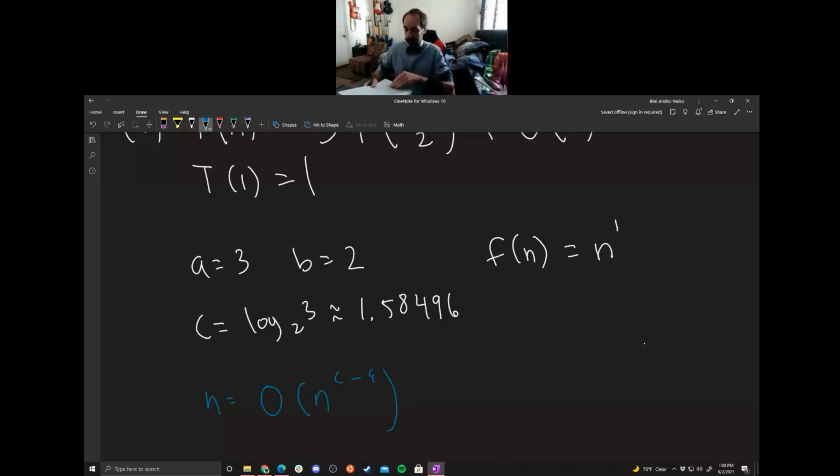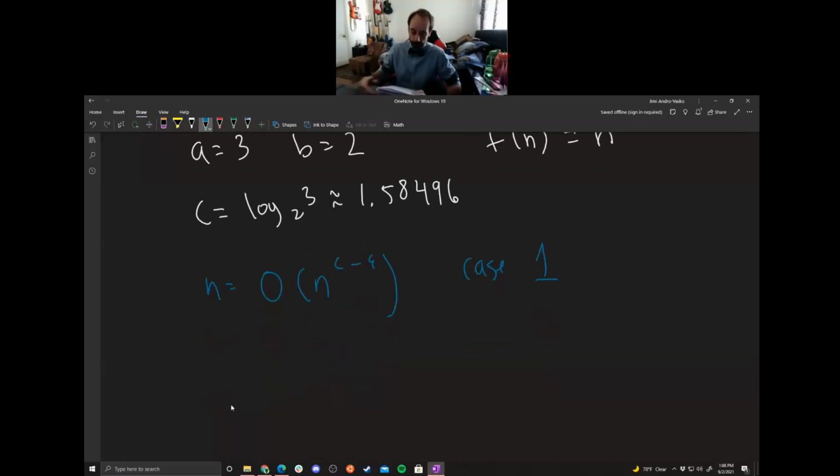Let me go back to my notes to make sure I don't mess this up. It would be a case 1 scenario, so I was correct. If we pick some epsilon larger than 0, so I'll pick 0.1, this statement would be true. So definitely case 1 occurs.